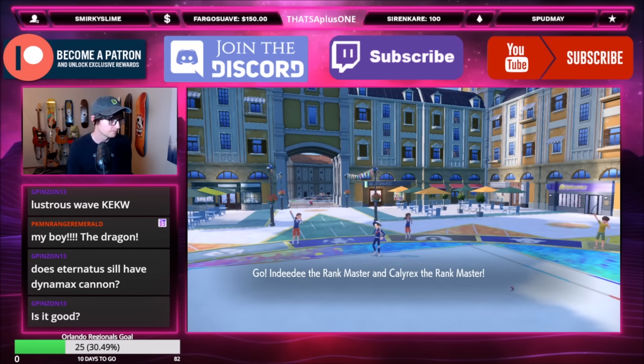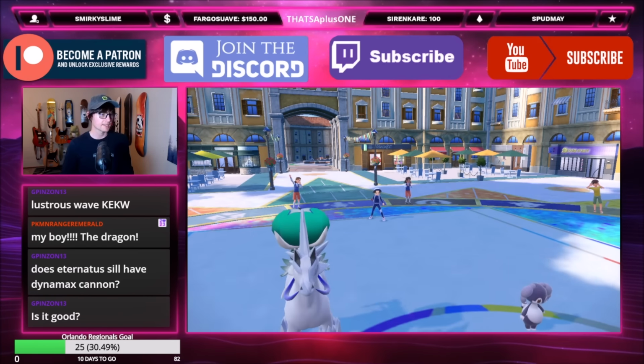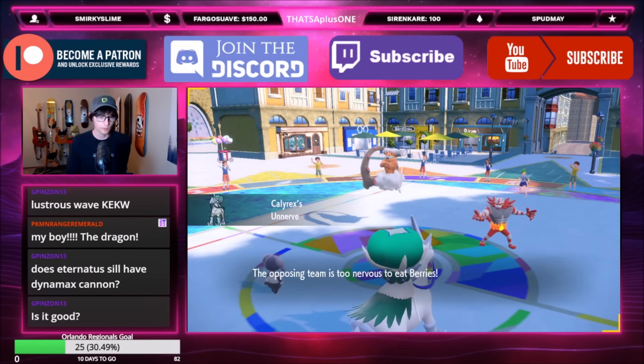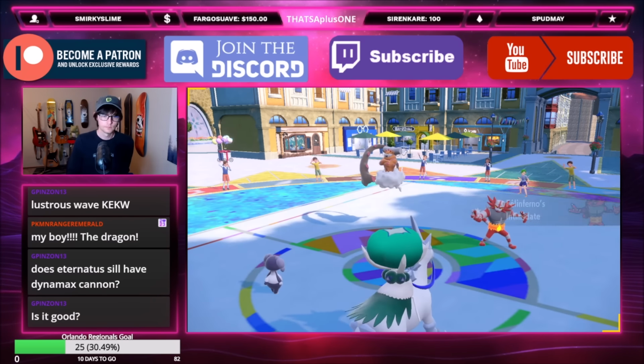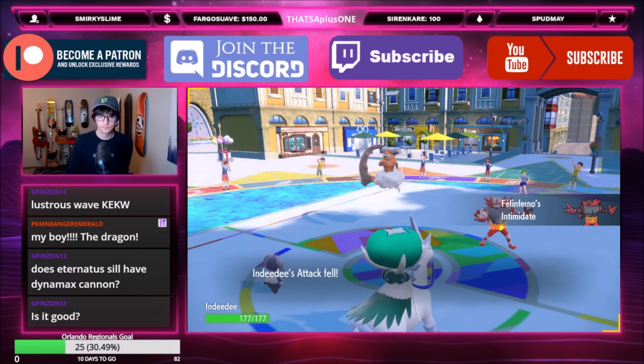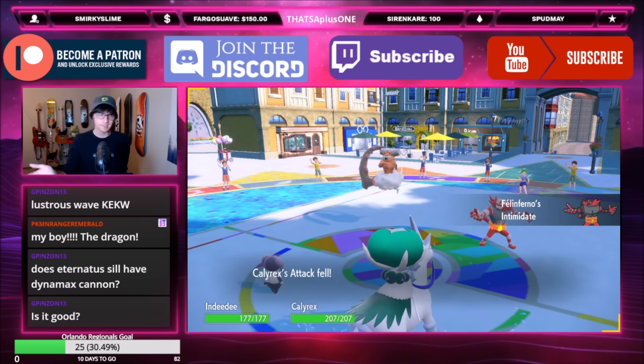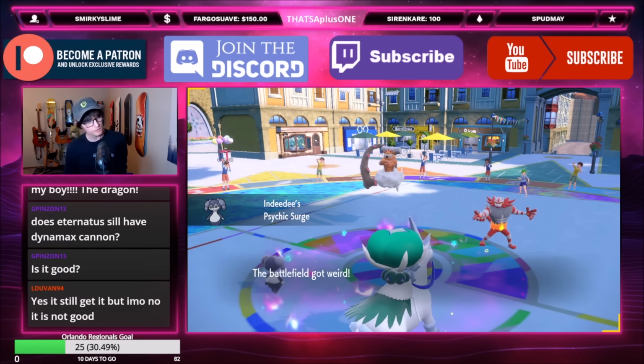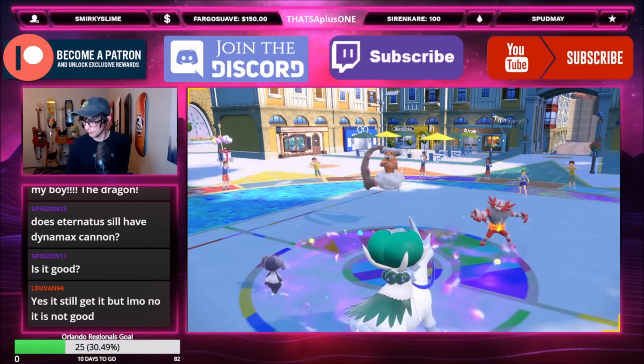You can't get in. Does Eternatus still have Dynamax Cannon? It does, but it doesn't do double damage, so it's not anything special. I don't even know if you'd run it. Yeah, we're just gonna go redirect. It sucks we're intimidated, but I think we're still fine. We don't care about Incin at all.